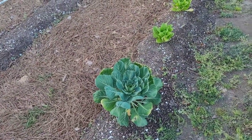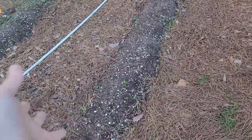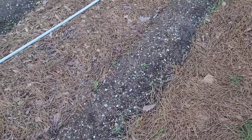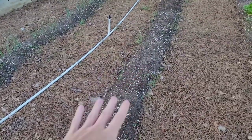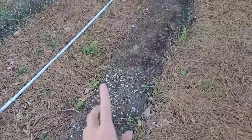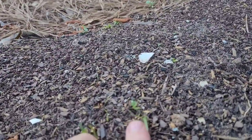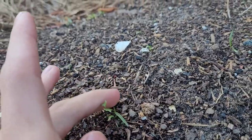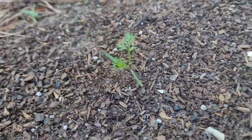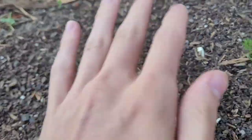I thought at first it might be a cabbage but it's definitely a brussel sprout. We had a random freeze happen a couple weeks ago and the cabbage here totally fried. So I planted some carrots in that spot — you can see them germinating here — they're directly planted in ground so they might get too compacted, but I'll leave them and see what happens.